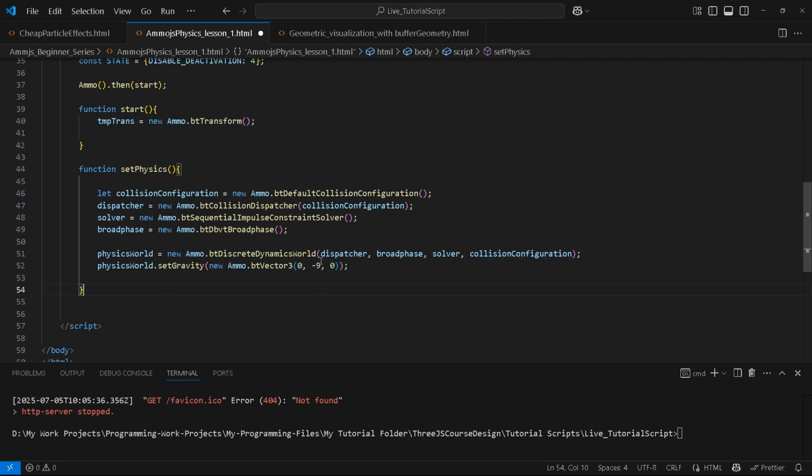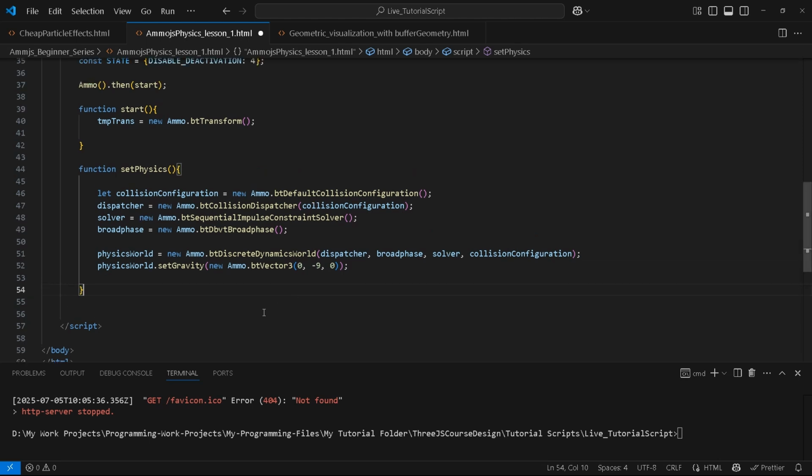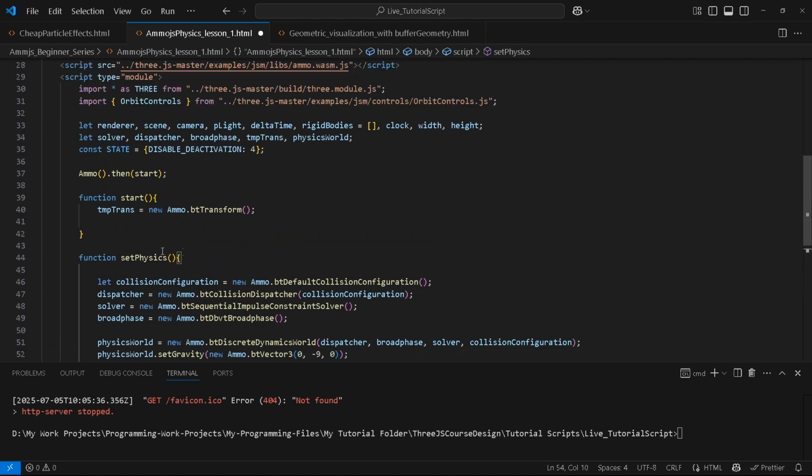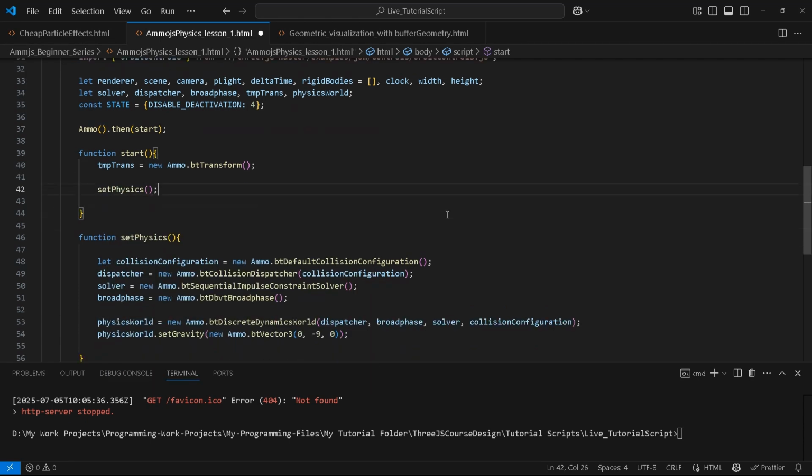Typical gravity is in the y-axis, so we're going to set it to -9. You can set it to whatever you like, but -9 seems to be somewhat of a standard, but you're free to play around. After setting that up, immediately underneath here, let's run that function. I'm just doing this so that we keep track of what we have done and what we need to do next. So this is going to be the first function that we're going to run.